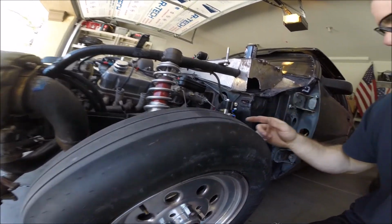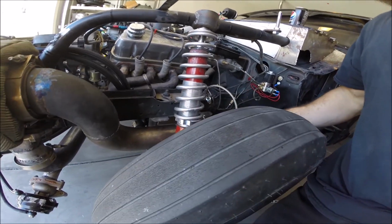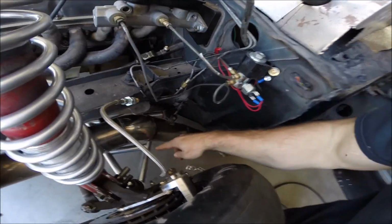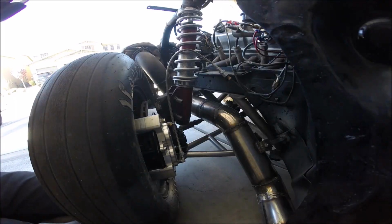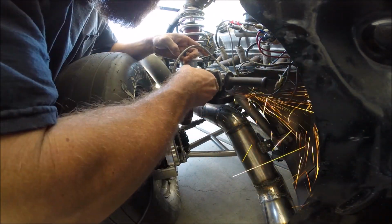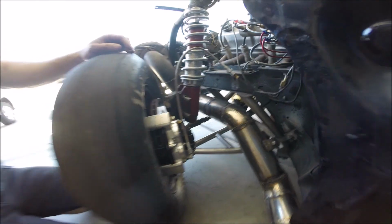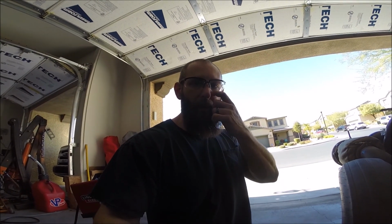So I've already marked off the areas where I have to grind, so I'm going to grind the paint off, get it down to bare metal. You can see one of my marks down here, and then I can weld the pieces in place. Alright, down to bare steel in both locations, so I'm going to go ahead and get those tabs welded up.